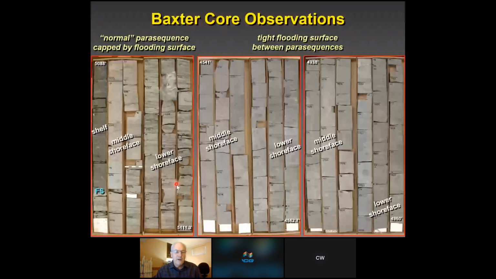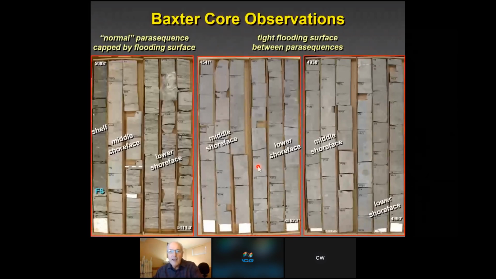This is a partial parasequence: lower shoreface to middle shoreface, flooding surface, then back to shelf deposits. A lot of the other cores also showed a lower shoreface overlain by middle shoreface here and here. But notice one thing: in between these packages, there's this lighter gray interval. It's got calcite-filled fractures. Someone put acid on here and acid over here and didn't clean it off. That's a no-no in my book.